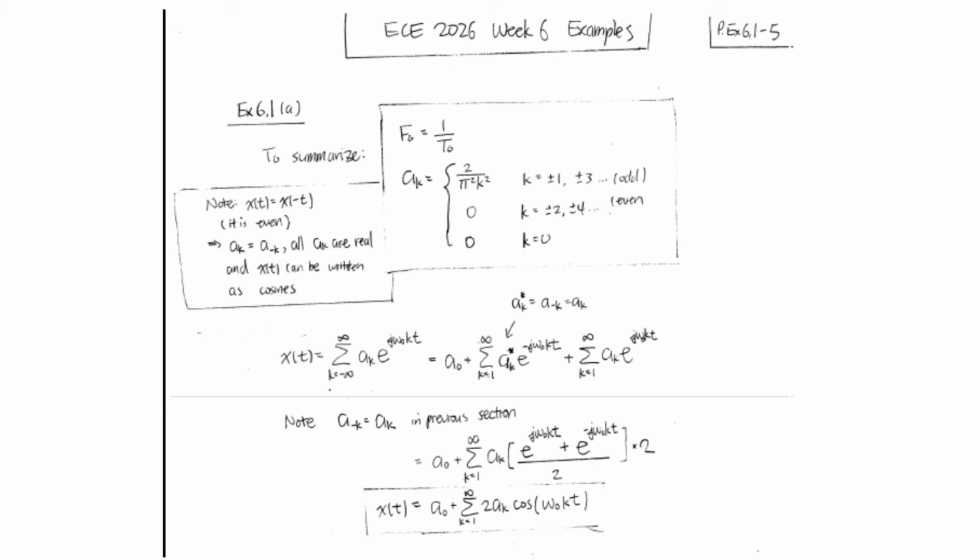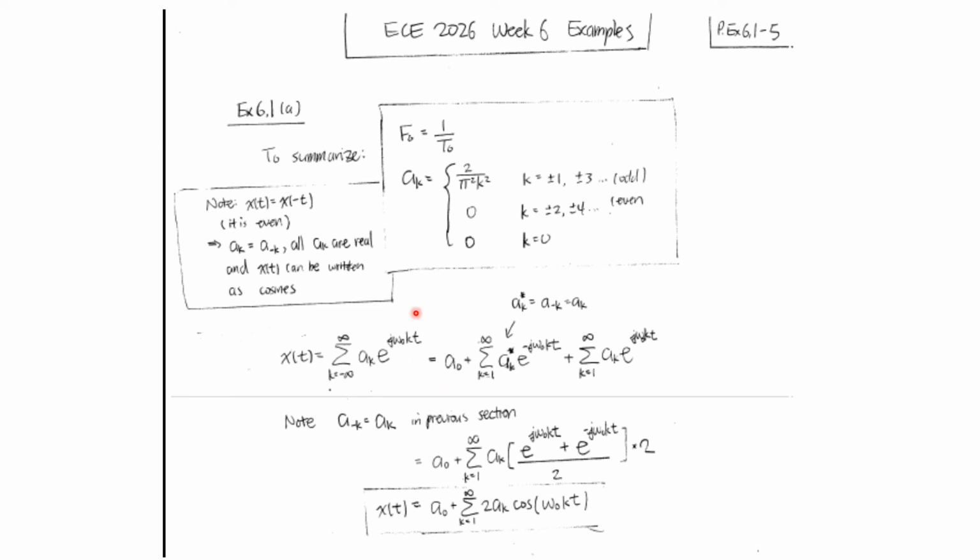And that also means that we can combine this all into cosines. Remember, if you have sines and cosines, sines are odd functions and cosine is an even function. So the fact that the overall signal that you're trying to model is even means that all you're going to need is the cosine terms. You're going to need a bunch of cosines to formulate it, a bunch of even basis functions.